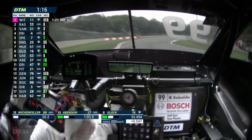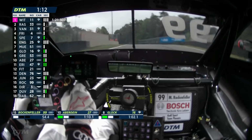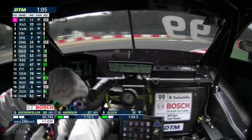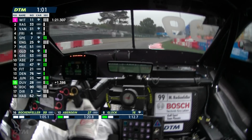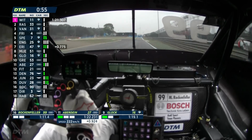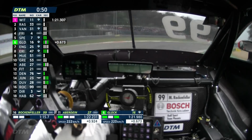And out of turn number 7, as you head towards turn number 8, you'll see the white line across the tarmac, which concludes this sector and will give us the fact that Mike Rockefeller's not set any records through sector 2, is some 1.5 seconds down now cumulatively. So still work to do for Mike Rockefeller, but he should be able to complete another lap. When he crosses the timing line, there will still be time for another lap for him as he heads into turn number 10 now.